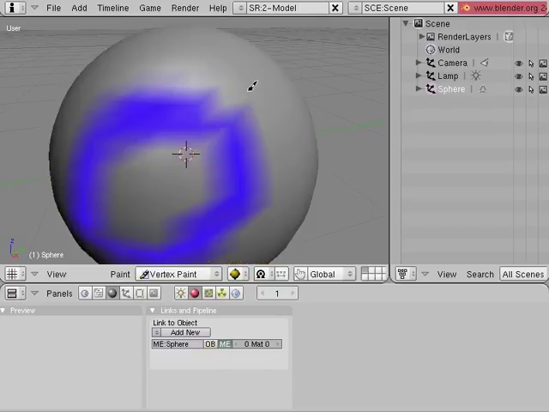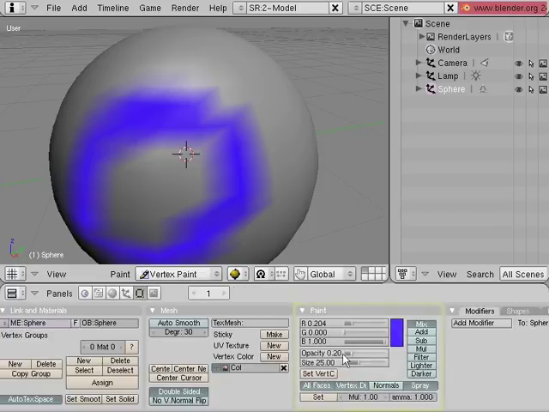Now the color information is stored in the vertices and it's interpolated across the faces from vertex to vertex. This is definitely a cool feature, although its uses are limited, especially on low resolution meshes. If you want to experiment with it, while in Vertex Paint mode, you can find a paint panel in the editing context, right here.